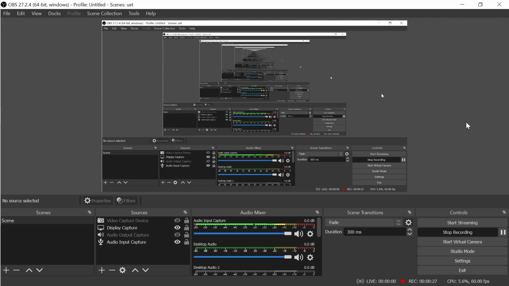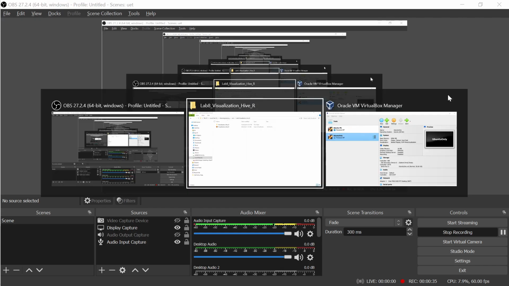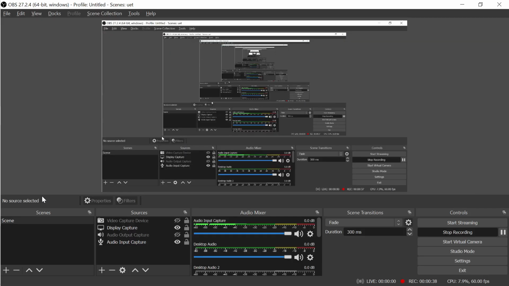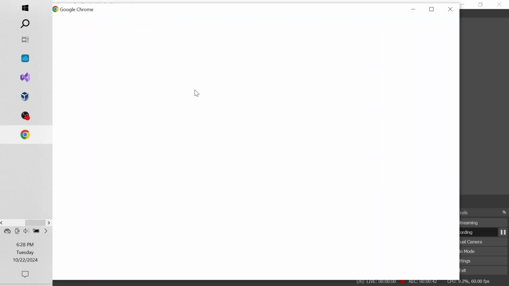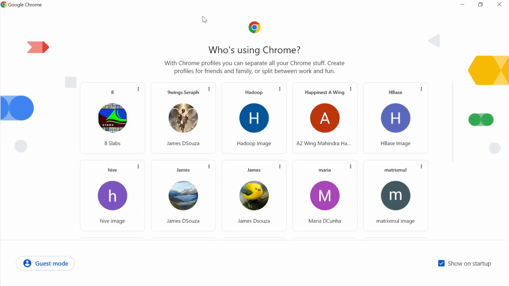Before we start, you may want to know how to download the machine. So let's go ahead and do that. I just want to show you the link where you'll find the machine.